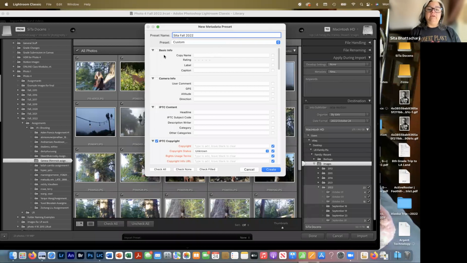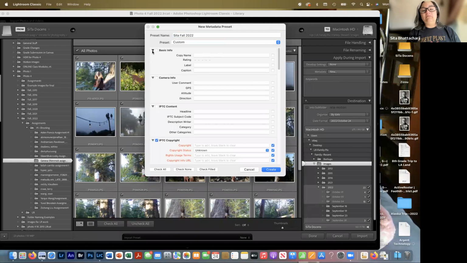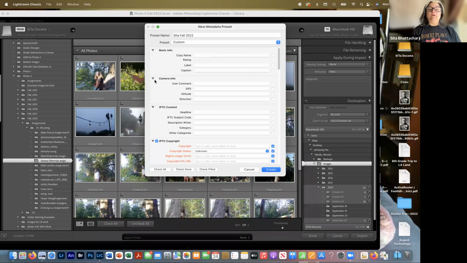And then the basic information is information about that particular image. And I leave that to Lightroom usually. The camera info, do I want it included? Maybe, but I'll let Lightroom do that. I can make specific comments here, but I generally don't.